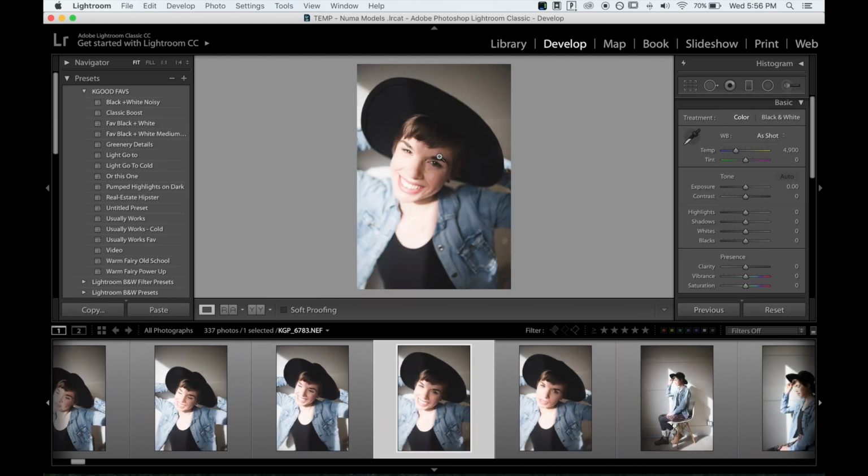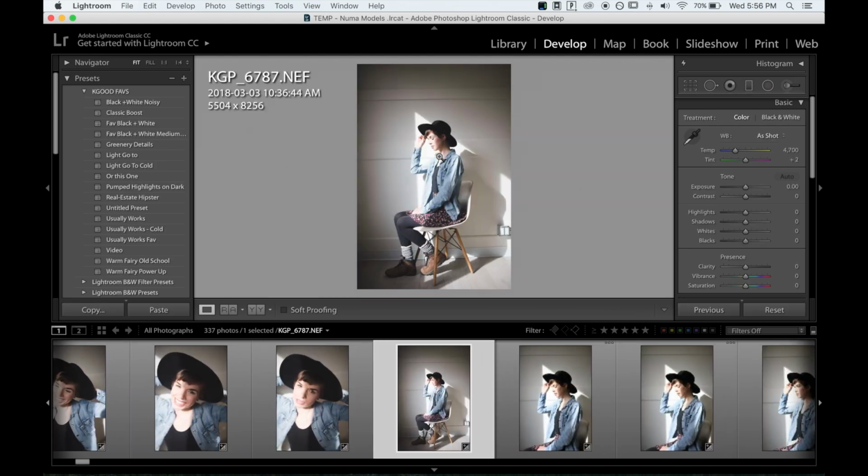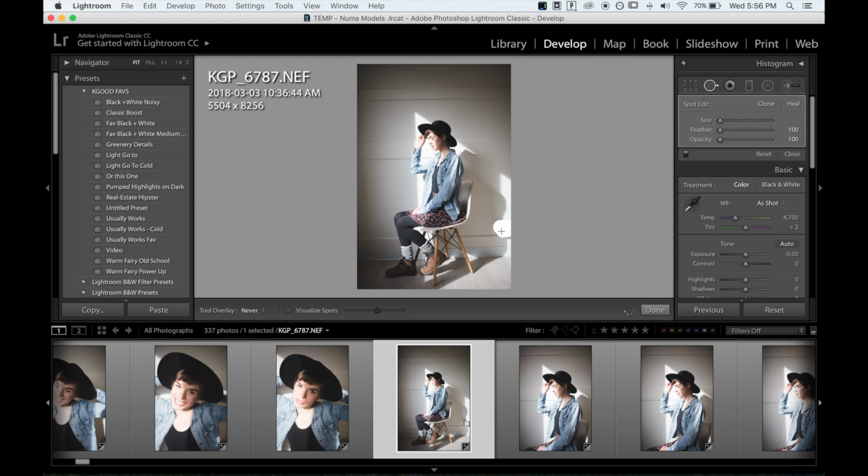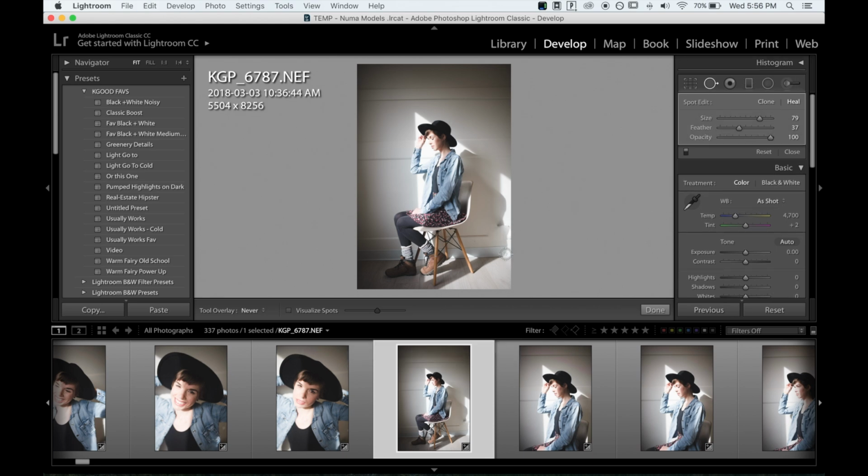I can keep going, star that, and then maybe one of these needs to go into Photoshop. Maybe I want to take this into Photoshop to remove this better. I can try to remove it with the spot tool, and I'll just be like, okay, cool, just take that out. Oh, see, the spot tool doesn't actually do it very well. That was better, because I went from a different direction. It's kind of odd like that.